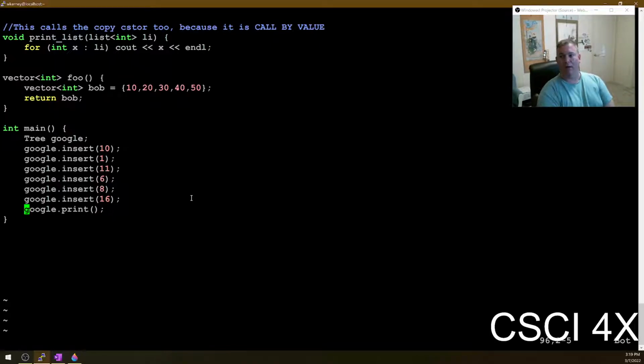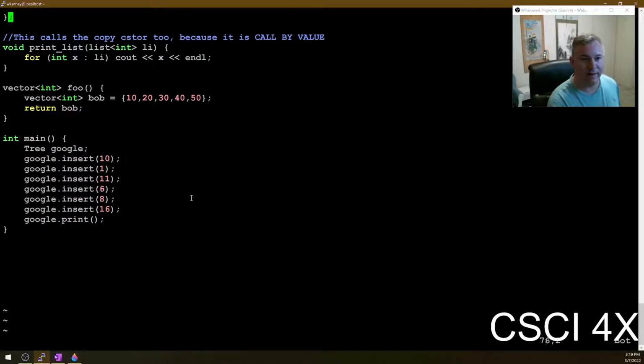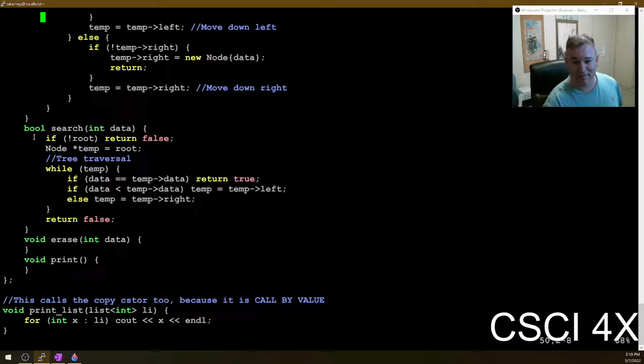Now, any questions about this style of traversal? Basically, if you understand this, you understand binary search trees. It really just kind of boils down to this. We're going to do recursion in a second, which is the other way of traversing. This is sort of the classical way of traversing a tree. You go left, you go right, depending on which direction you need to go in, and eventually you either hit the thing you're looking for, or you hit null.